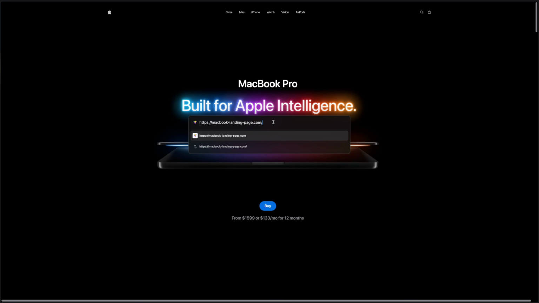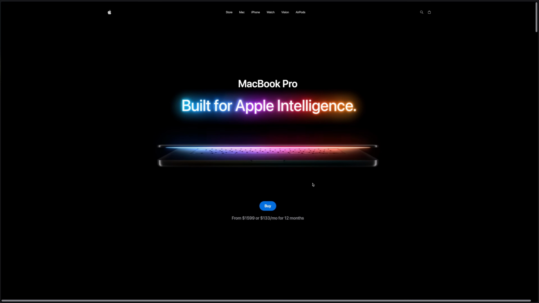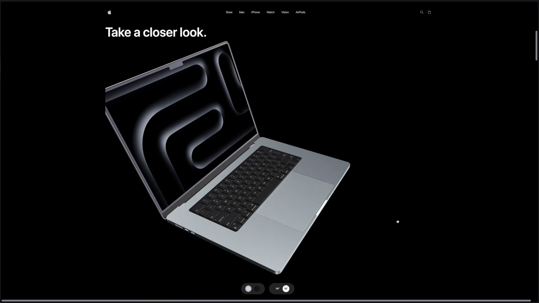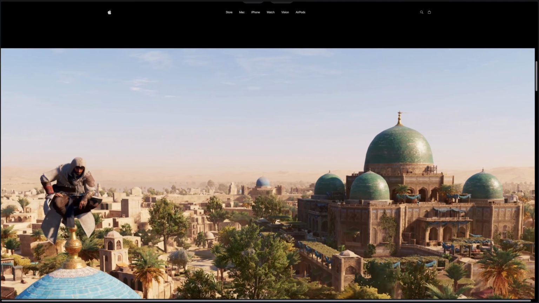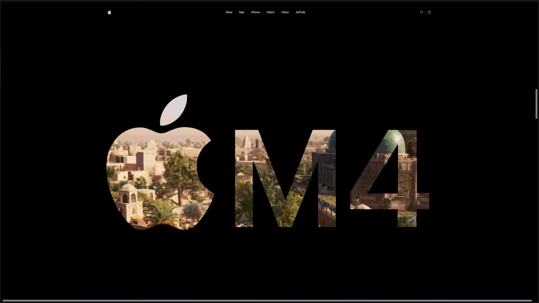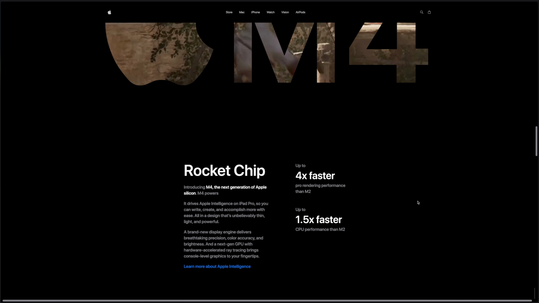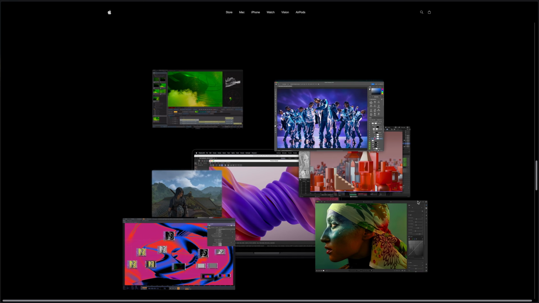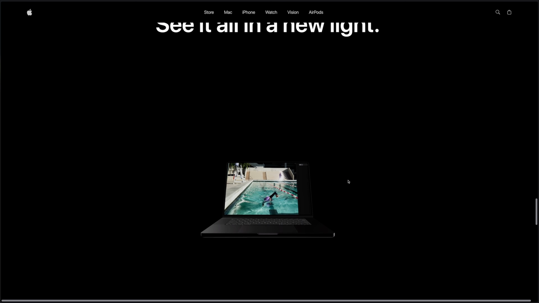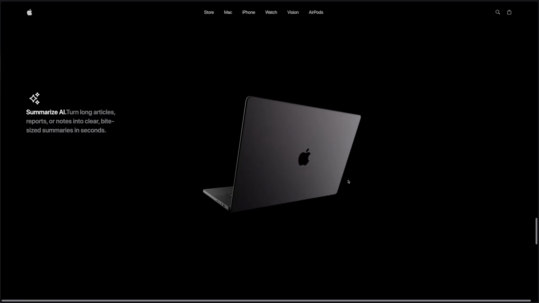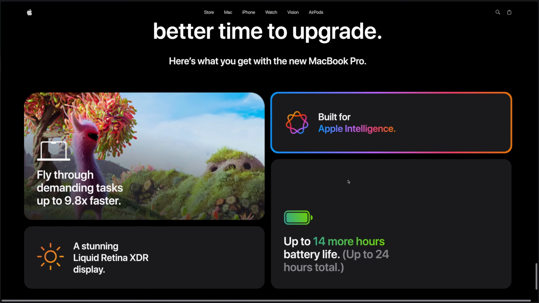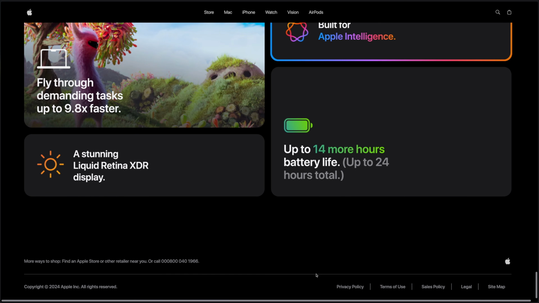As you open it up, we first have this MacBook opening up section. Then we have this 3D model that you can move around and change its colors and sizes. Moving down, we have this beautiful full page video section that then transitions over into a mask element showing the M4 chip that is powering the MacBook that you're about to buy. Then we can see what that MacBook is capable of by displaying all of these different apps. And finally, we can see it in a new light by seeing the exact types of apps that it can run, most of them being AI powered. And of course, there's never been a better time to upgrade, which is our last section, and finally the footer.